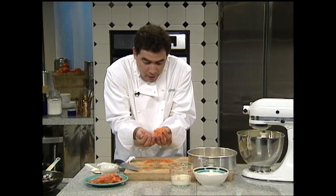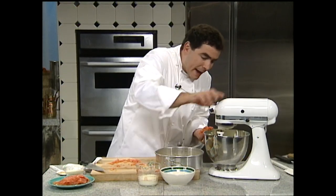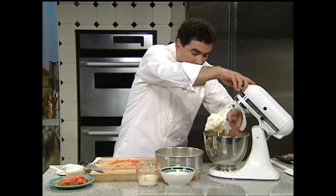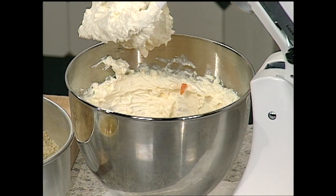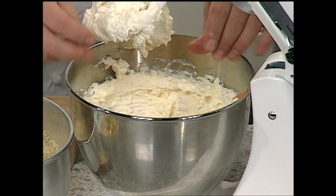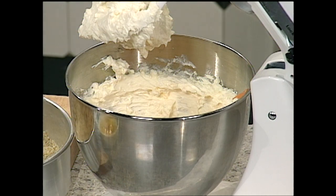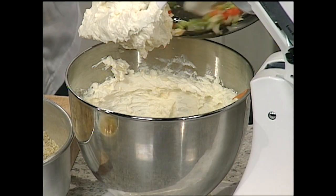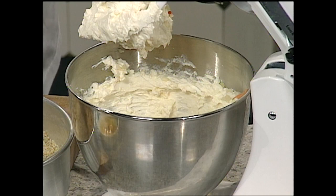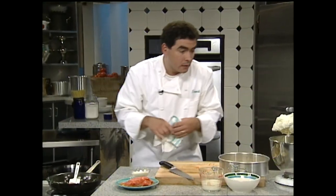Now I'm going to add our smoked salmon to our filling — see how creamy that's looking. You may want to add more, or even two or three types of fish. Then I'm going to come over and take our vegetables — the peppers and onions — and add those in there. Smelling delicious already.